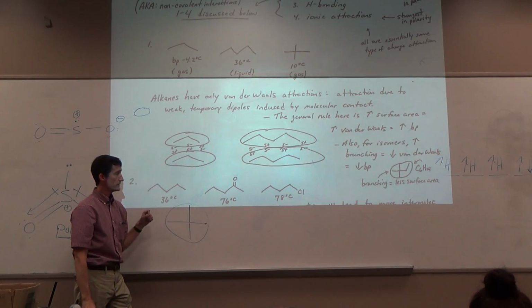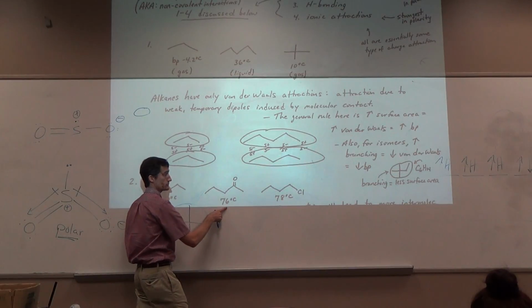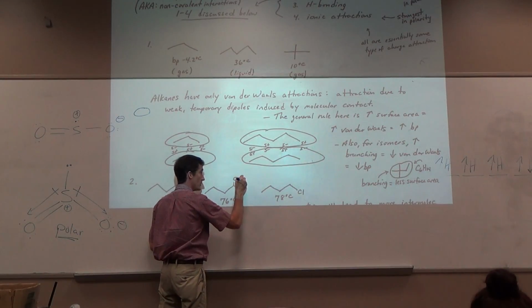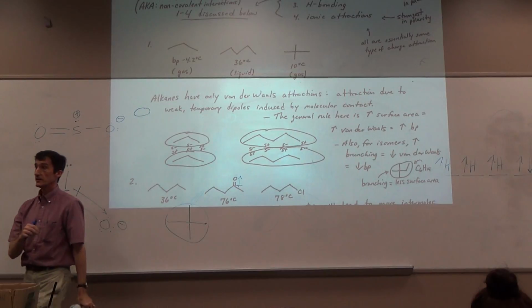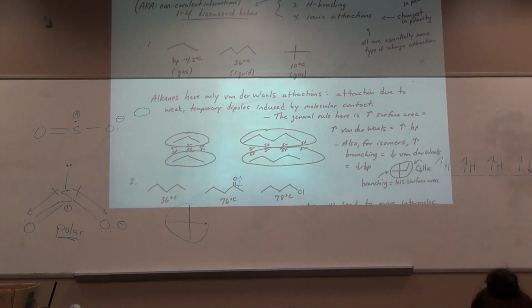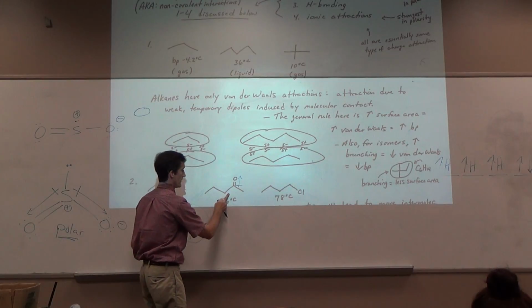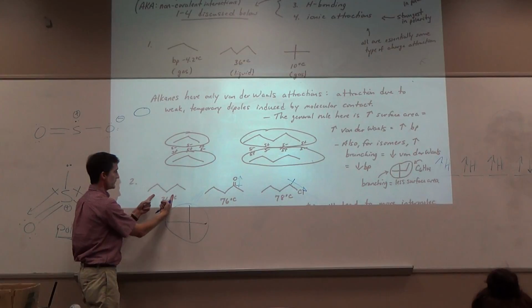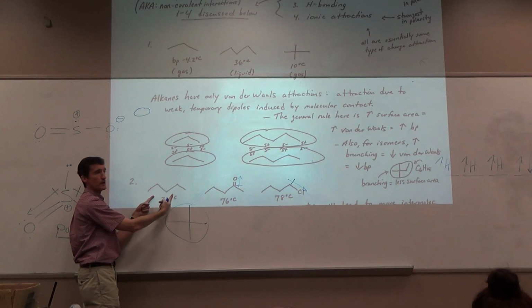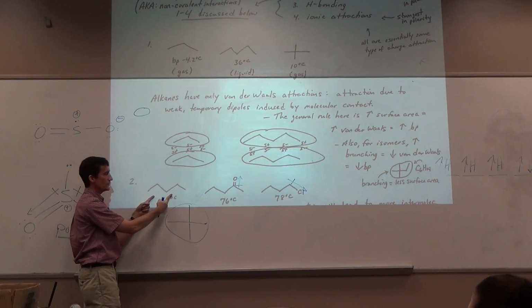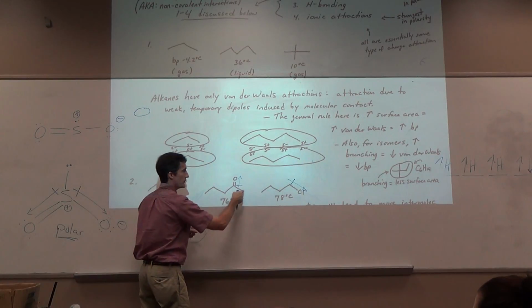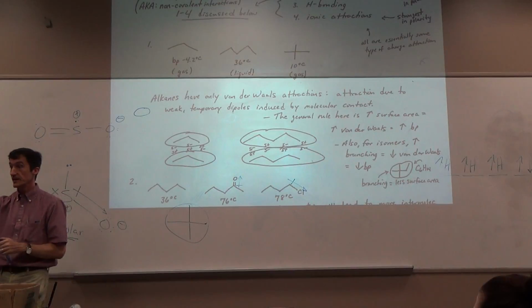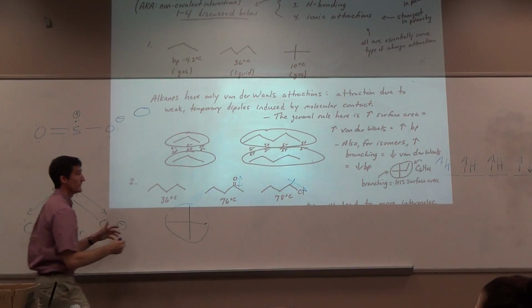Why is it higher than this? Well, do we have a dipole? Here we have a permanent dipole. None of that sort of bumping into each other dipole stuff. Permanent dipole. Here we have a permanent dipole. Do you have a permanent dipole here? No. All you got there is that weak bumping into each other, fleeting van der Waals stuff. Permanent dipole, now you've got a partial plus in.